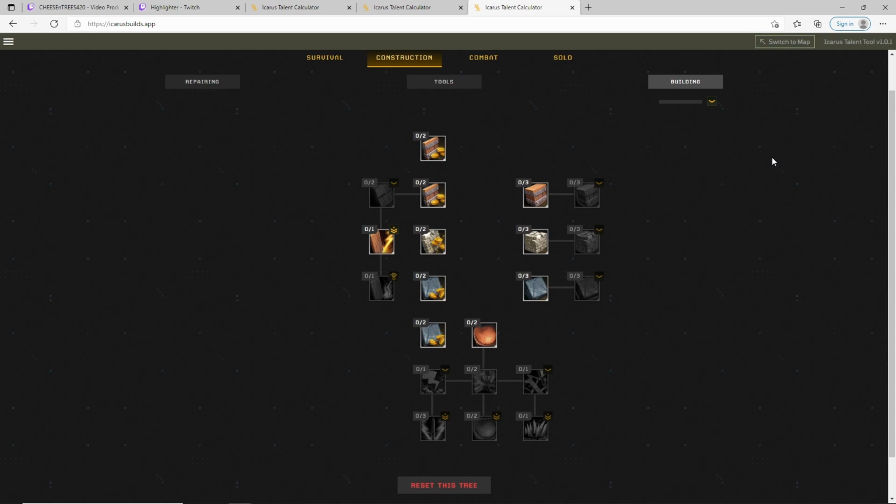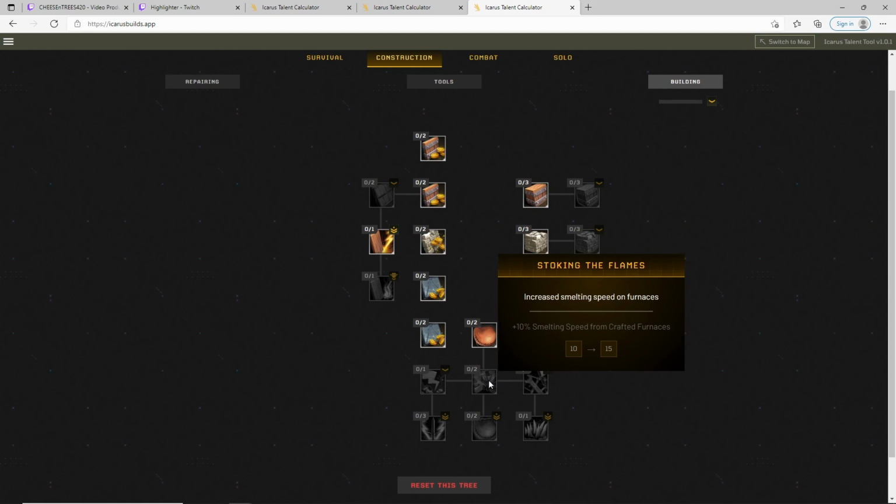Alright guys, now we are in the building tree. And the only one I want to talk about right here is Stoking the Flames. Increase smelting speed on your furnaces. And this one is going to be really good, especially when you're building up to tier 3 and tier 4 and you're wanting to get a lot of platinum and titanium, because those resources specifically take a really long time to smelt.